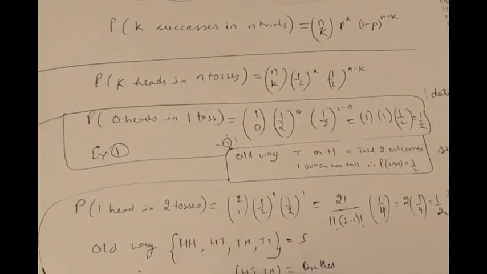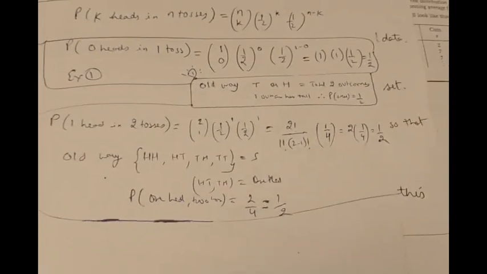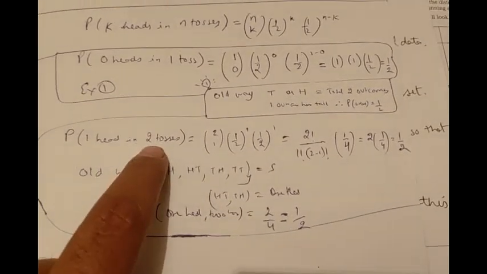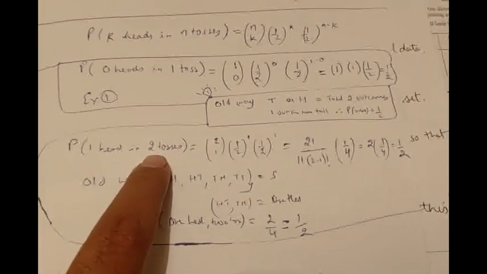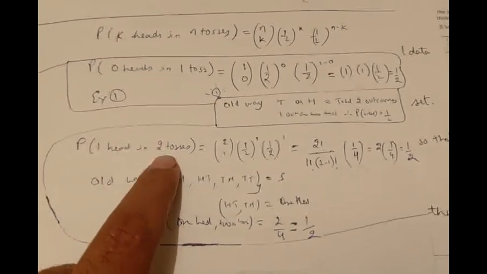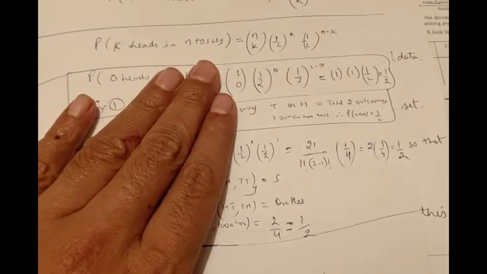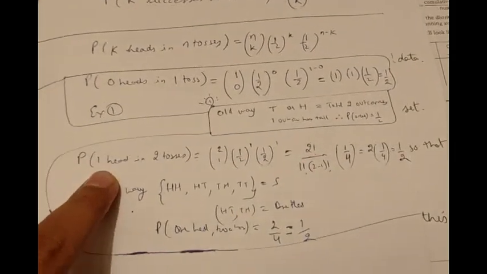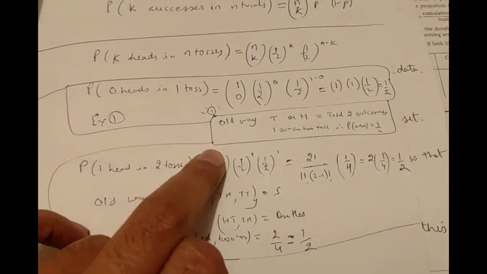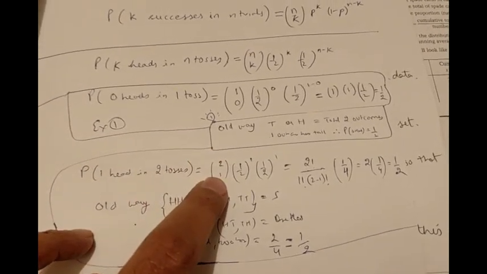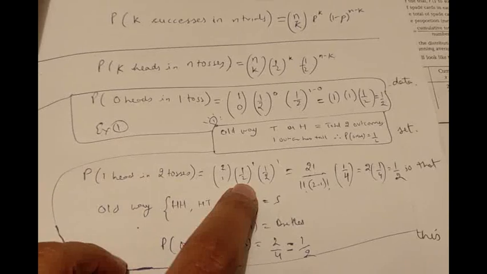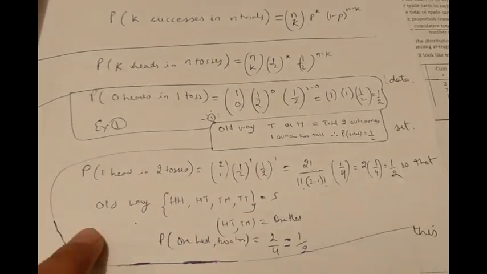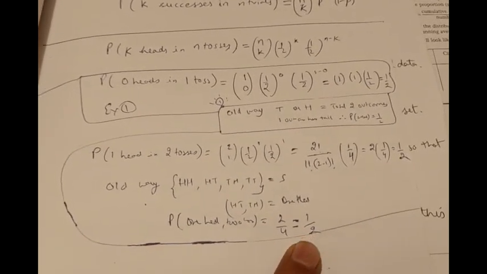Correct. Another test question can be: what is the probability of getting just one head in two tosses? So in two tosses, how many total outcomes can there be? One toss will give one outcome, another toss will give another outcome. What is the probability of having a head in that? In two outcomes, we need one favorable event, and then we assign the probability and the power to that probability, solve it, and we get something like this.